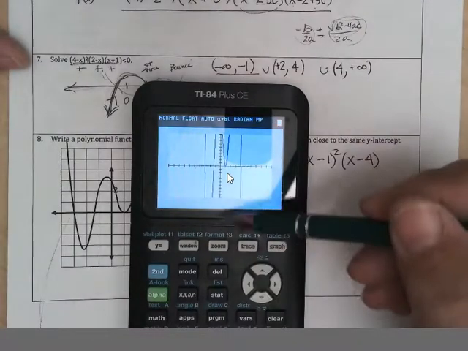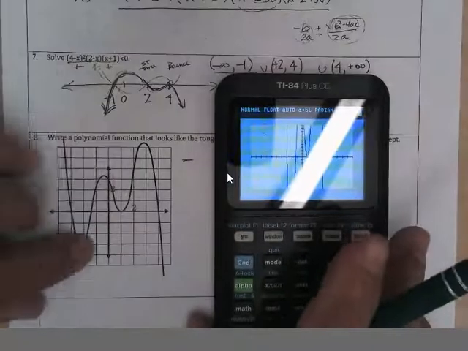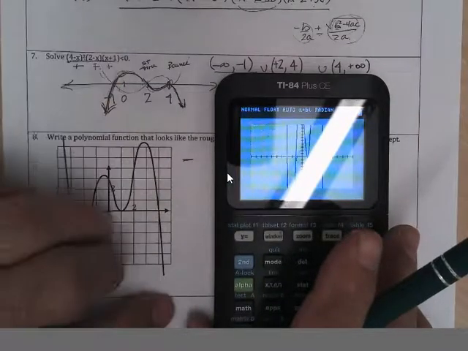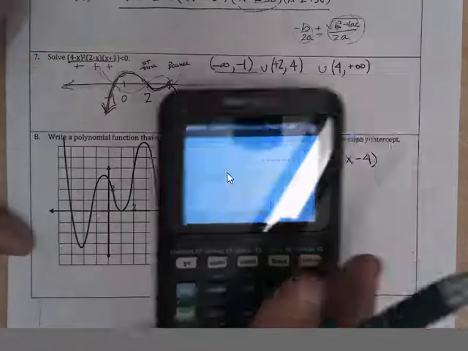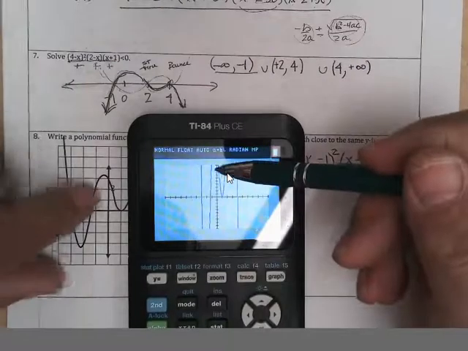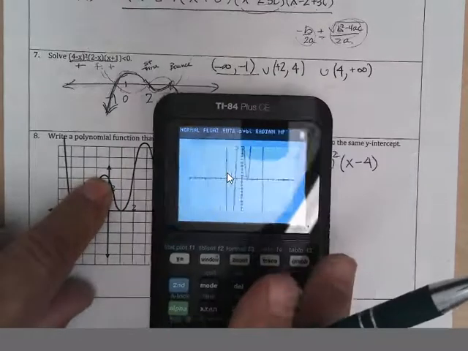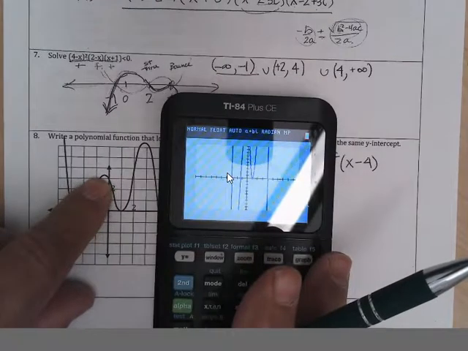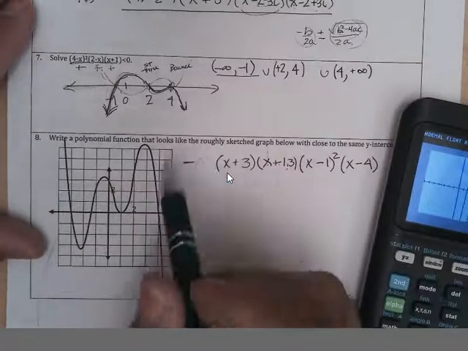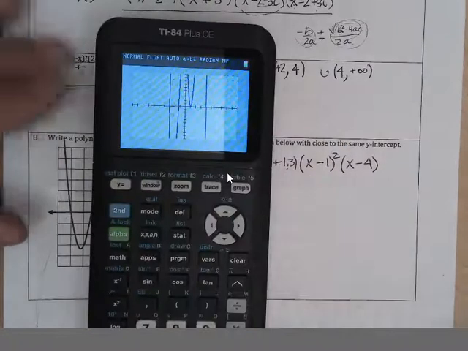That's the right direction, but it crosses someplace up here higher than 3. So I've got to get it down to 3. Well, maybe that's like a third, so maybe I need to put 1/3 here, or 0.3, or point something.